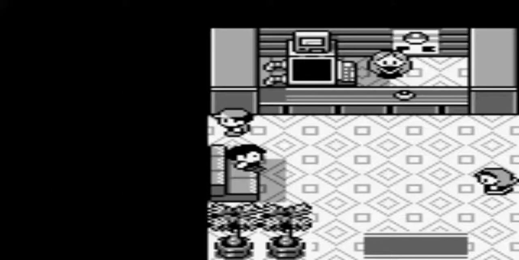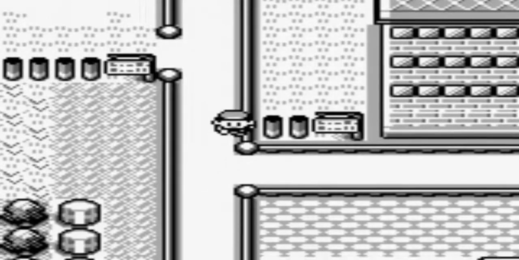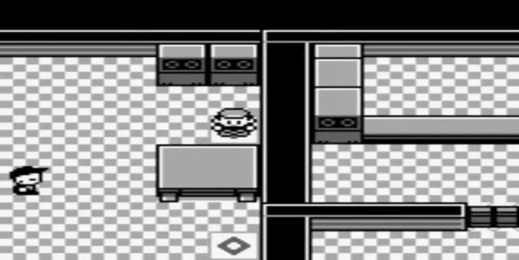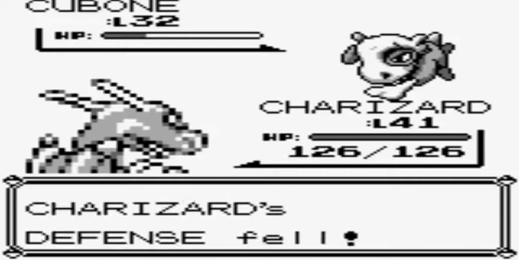Oh, God. All right, we got this. Once we get through this, we take on Sabrina, Blaine, Giovanni, Victory Road, Elite Four. No biggie. Is it third floor or fourth floor? Third floor. Okay, good. It just takes us all the way up, and we face off against this turd.